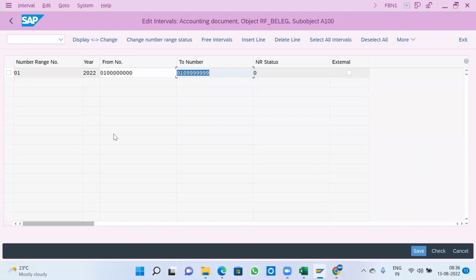Normally I will give like this in a live environment also. 02 means 020 all zeros, 020 to all 999 like that. If it is 010, this is a normal general ledger accounting document, for easy identification purposes.